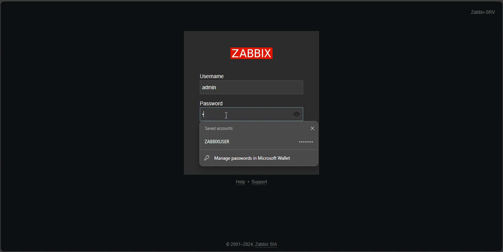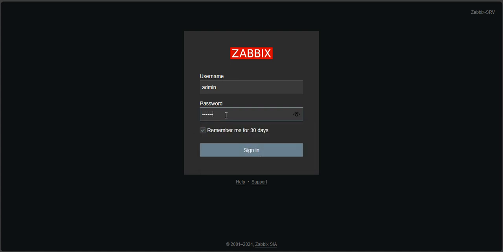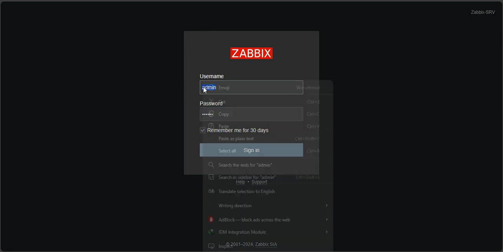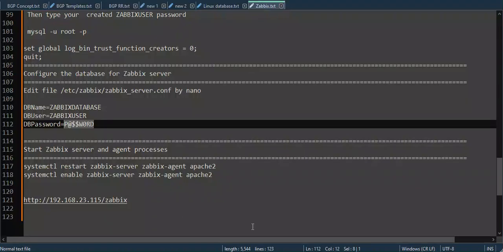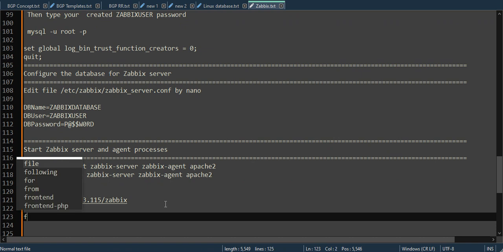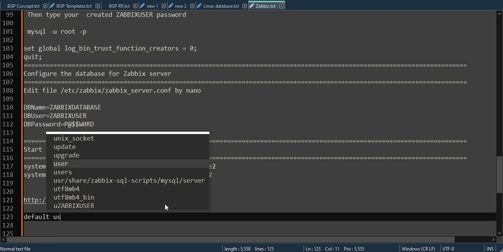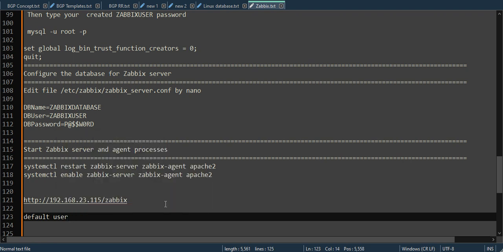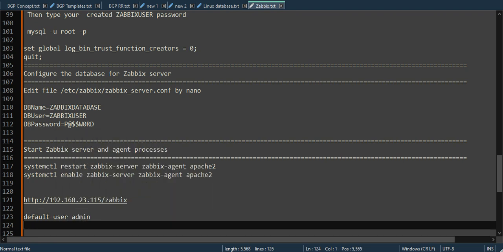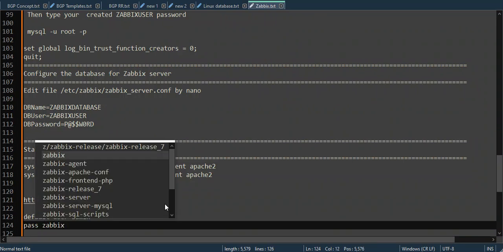The default password is zabbix. User, Admin, and password is zabbix.